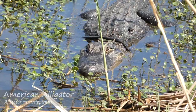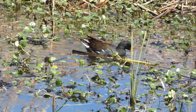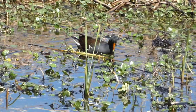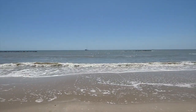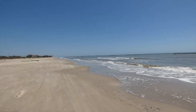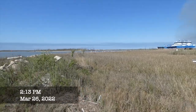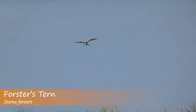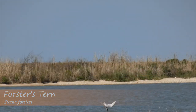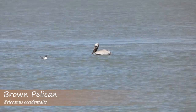Also in this area was a fairly large American alligator. After that, we left the salt marshes for a while to see some other western Louisiana hot spots with a focus on ocean birds and warblers. We returned to the salt marshes later in the day to a location that people had recently reported seaside sparrows. We noted several species out on the water including Forster's terns, laughing gulls, and brown pelicans — the state bird of Louisiana.